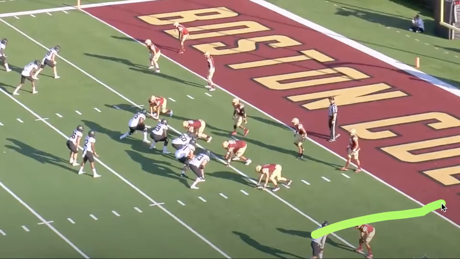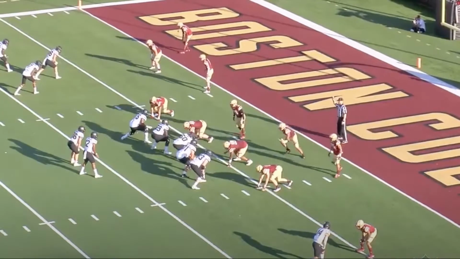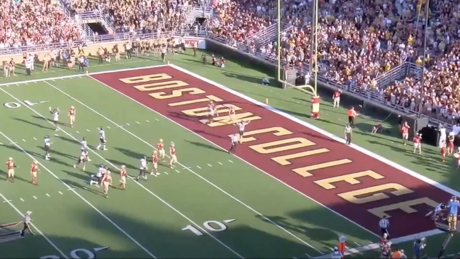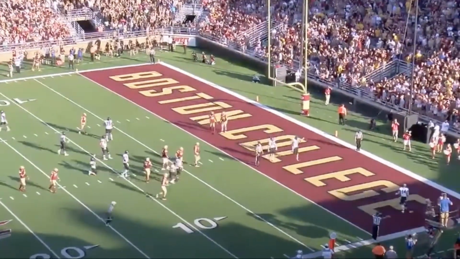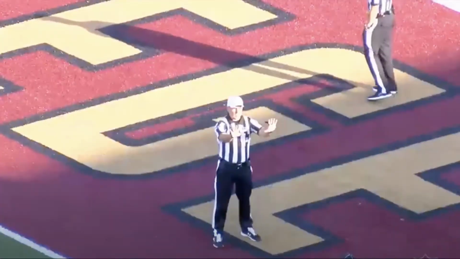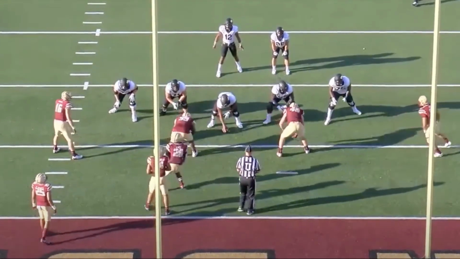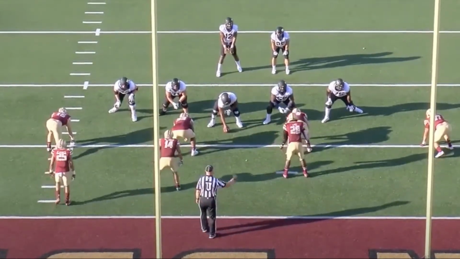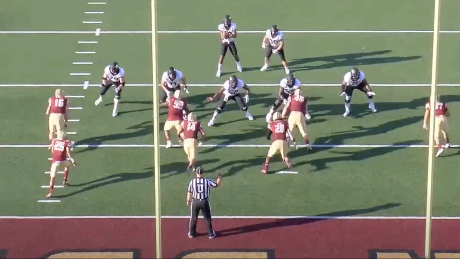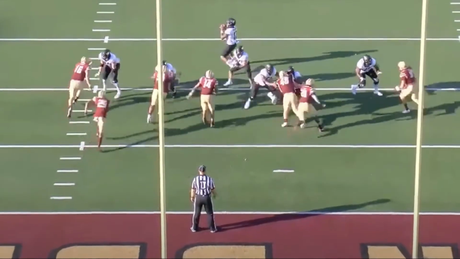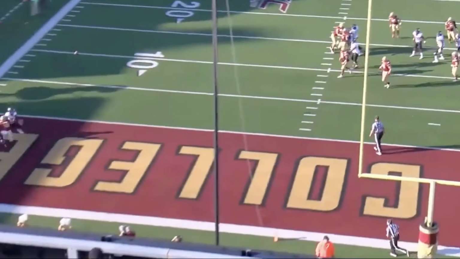He throws a fade down here, by the way, for a touchdown. Hell of a catch. 7 in the box. Gets rid of it. They bring more than they can block to. Great catch. It was pass interference on the defense. Ends up being a good catch. Let's go ahead and watch the behind the center angle as well, just to get that view. Oh, I'm sorry. The end zone angle, but still, good point here. Again, 5 on 7. So, even though the running back does make that motion, there is no kind of run concept to this. And he goes up and blocks. Boom. Throws the ball. Touchdown.